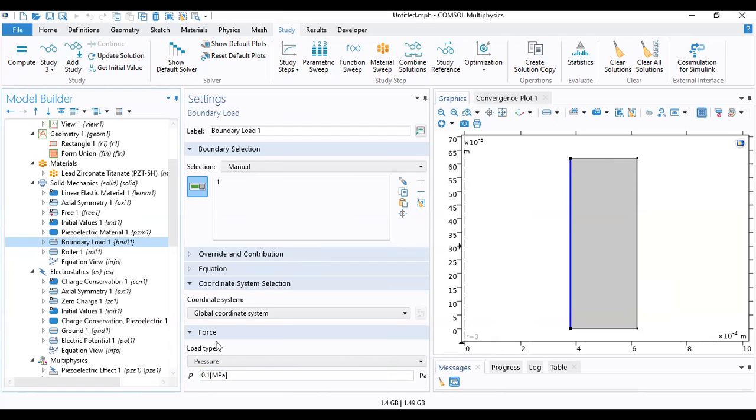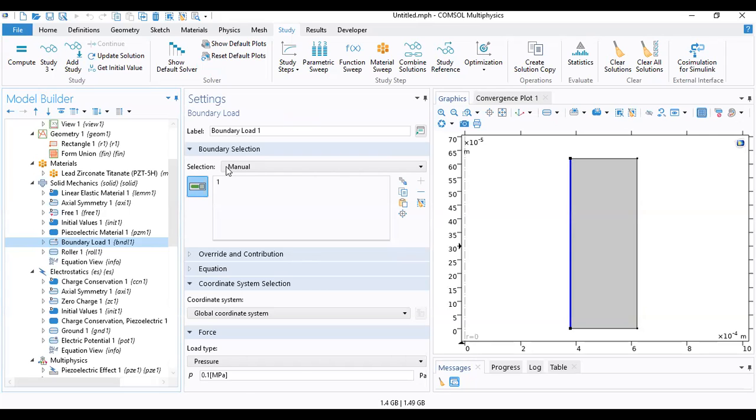So what should I do to apply a gradually increasing pressure for my simulation? Any idea? Please tell me. So you can add a step function.